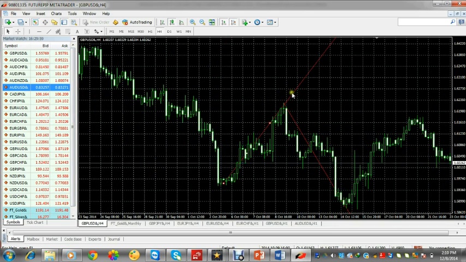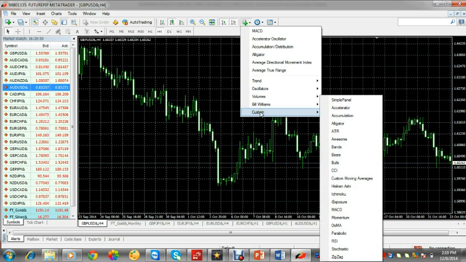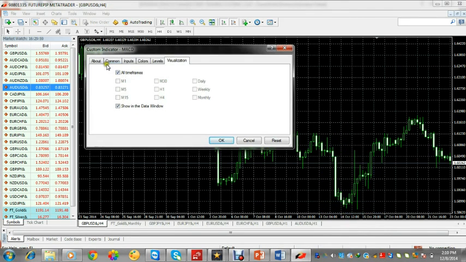Let me show you how to pick up indicators. I come here, I have a lot of them, so I can decide to pick an indicator like MACD. I do some settings, I make it on all time frames.